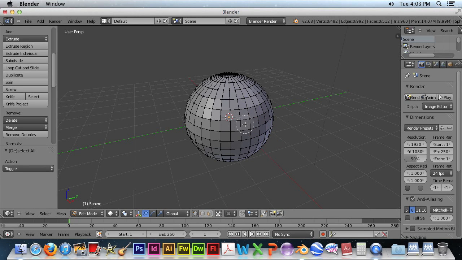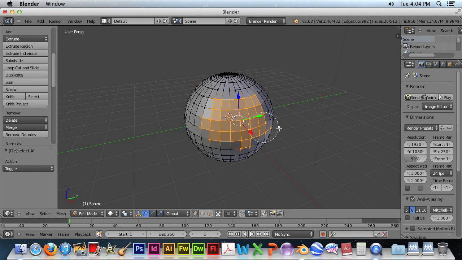Another useful tip for using the circle selector is you can use the plus or minus keys on the numeric pad to make the selection area larger or smaller. And these are about all the tools you'll need for mesh editing at the moment. Practice these and we'll move on to the next tutorial.